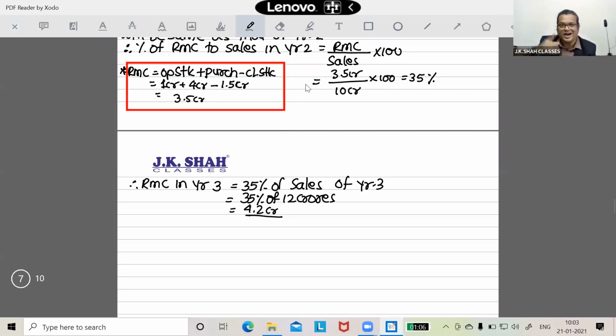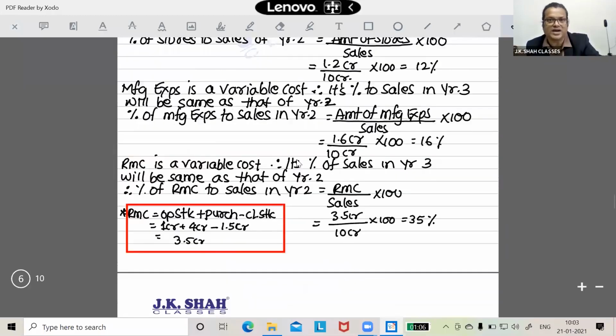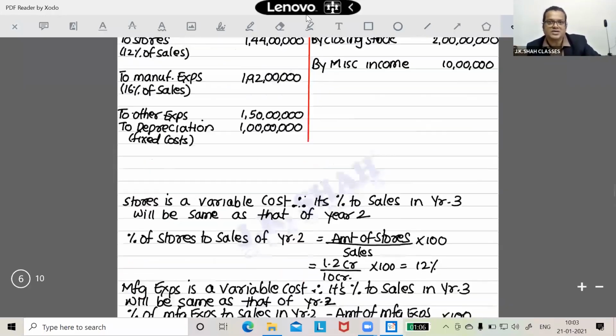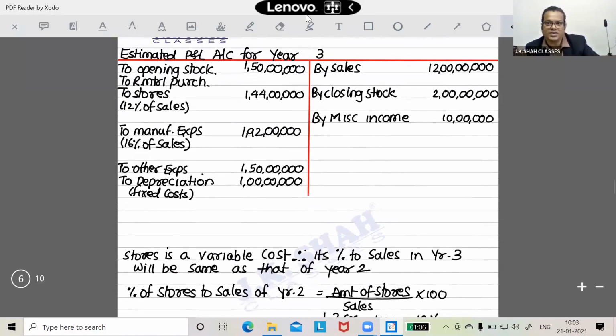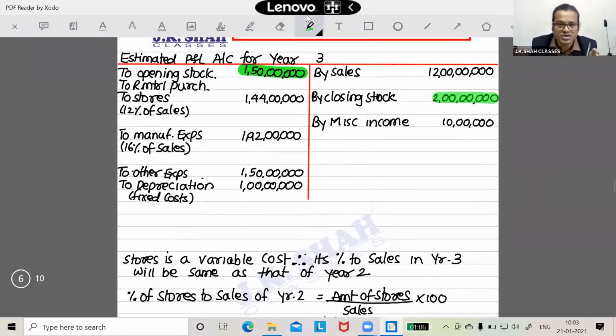But people, we can't write this 4.2 crore over there. Why? Sir, you are increasing our working. Why are you writing opening stock here? Why are you writing closing stock here? Sir, had you removed this, you would have directly written. I agree with you, wholeheartedly. I am in sync with you. Just that I'm maintaining the presentation. If you don't like it, absolutely remove opening stock and closing stock and directly write raw material consumed. So your working time is saved. But I don't think it's that big a mountainous working that if we start doing it now, we will not be able to give the November 21 attempt. It's a matter of a minute.